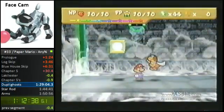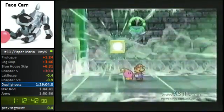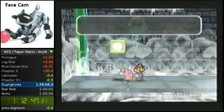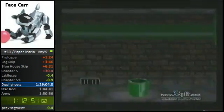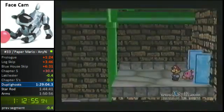I upgrade Bombette here because I want to use Power Bomb. That's a strong all-enemies attack. And it's so fast to upgrade these guys that there's no real point in trying to think of some alternative.